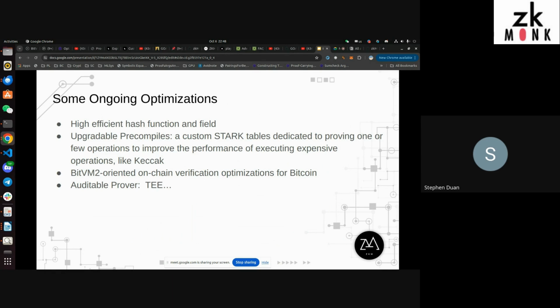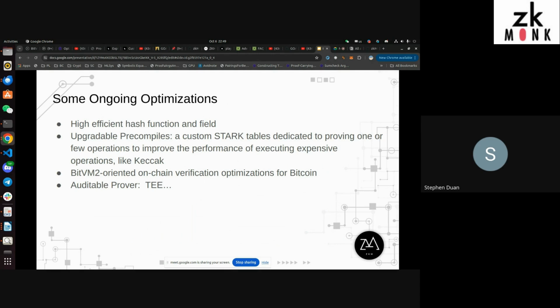And another part is that because we use STARKs, the Merkle commitments take most of the time in the proving phase. So how to use an efficient hash function becomes very important.